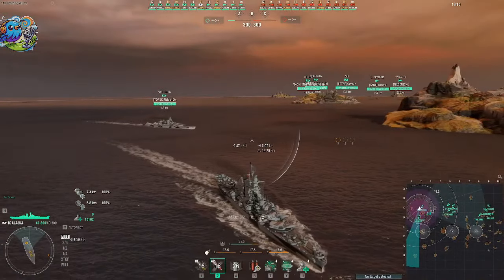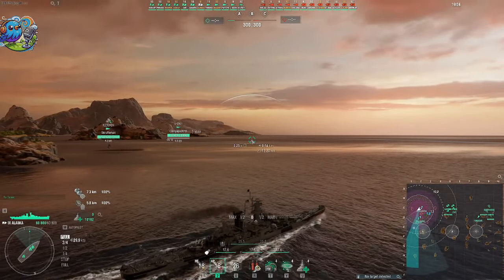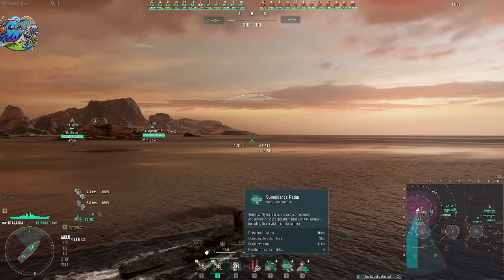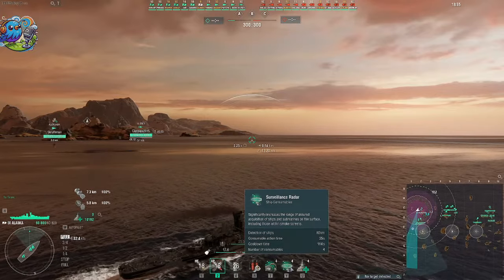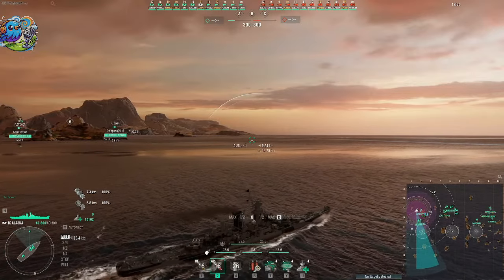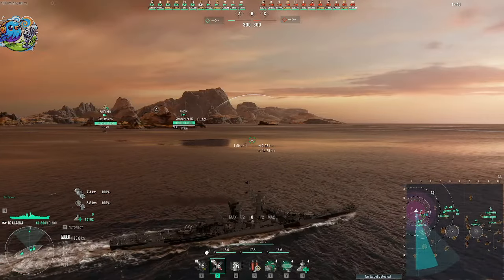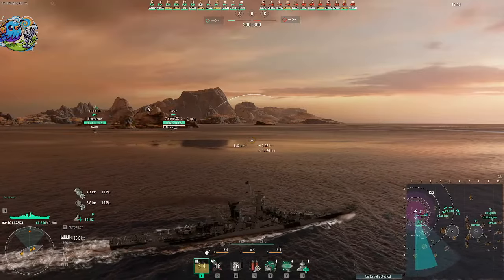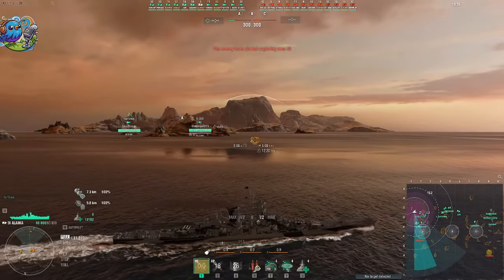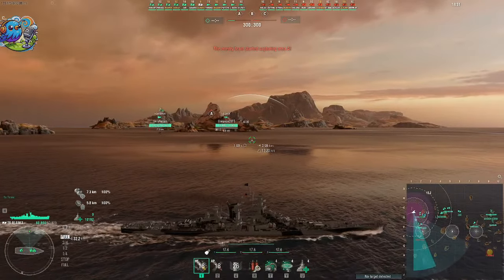We have a Schlieffen, so we can expect him to push directly. One of their DDs is going wide. We do have 10 km radar with the 35 second duration, so that is nice. And hydro, which we will probably need. Let's let these guys go first and spot the enemy DDs. Okay, there's the Marshal. He got behind the island.